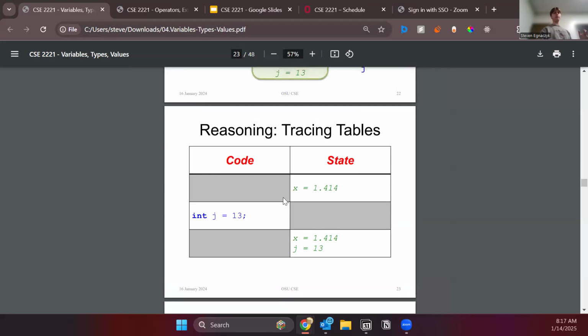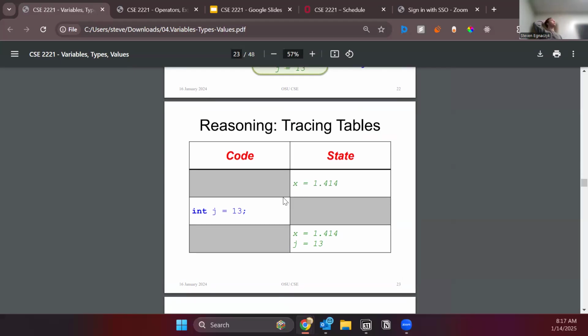So they're important. What are they? A tracing table is basically a way to look at the code at certain points during your program and reason about what the mathematical type of certain variables are and what the program types of certain variables are. Mathematical facts, or things that we are modeling, are on the right here in this state column. And then on the left, we have actual Java code. So what will happen is this is the world as we know it before this line is written, and each row indicates just the passing of time.